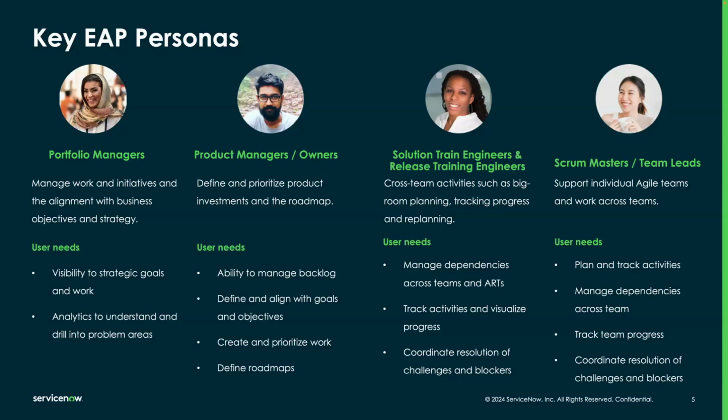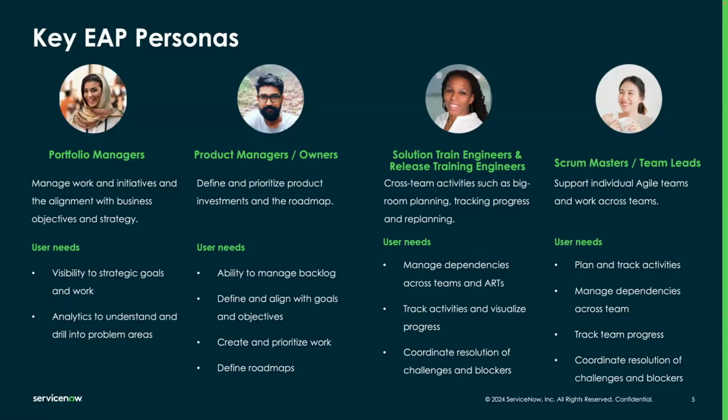So there's a number of needs here as well. As you think about portfolio managers, they're thinking about governance, they're thinking about funding, they're thinking about planning cadence. They're also thinking about technology horizons. And we'll talk a little bit about that as we go through looking at EAP, but also product managers, looking at backlogs, aligning to the goals and prioritizing work. And also we have capabilities with strategic portfolio workspace, which we'll talk about as we get into EAP, that we can define roadmaps as well. I mean, critical part of conveying and communicating what our plans and strategy are.